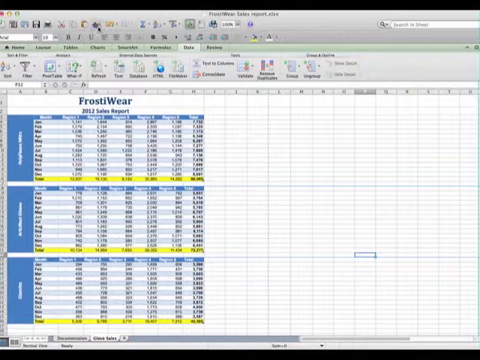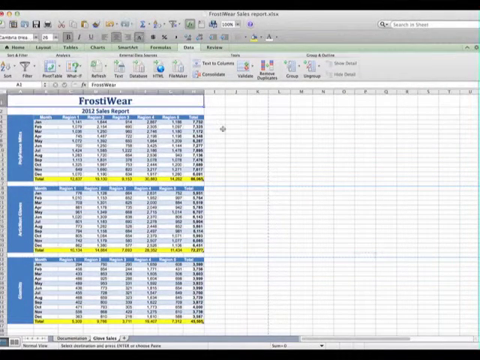And by using this copy formatting paintbrush, you can apply it from one location to another without changing any of the actual data in the cells. So you're just copying the format.